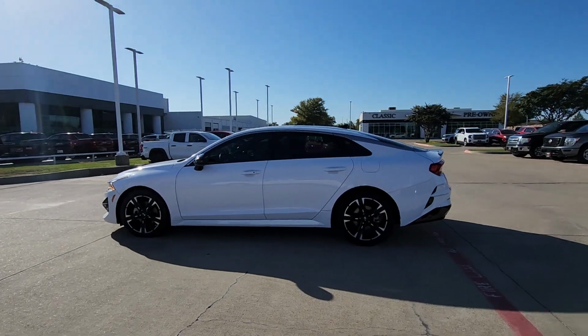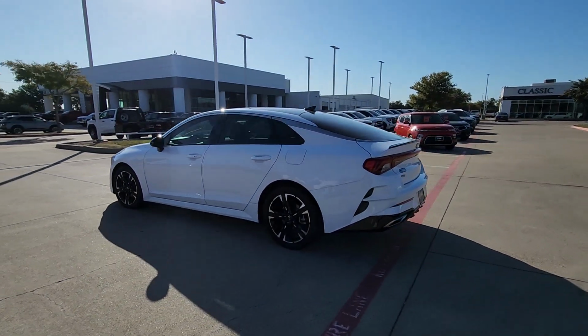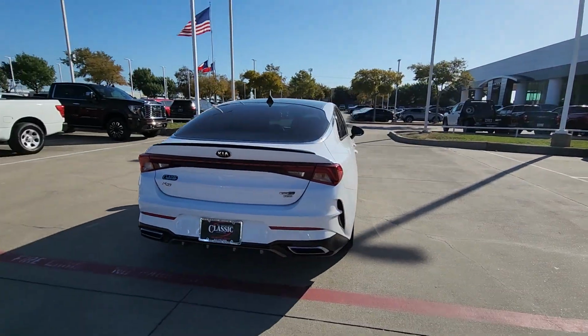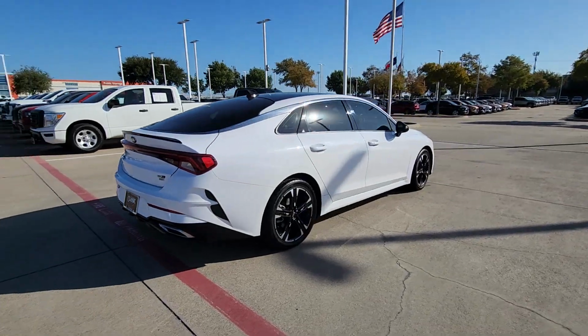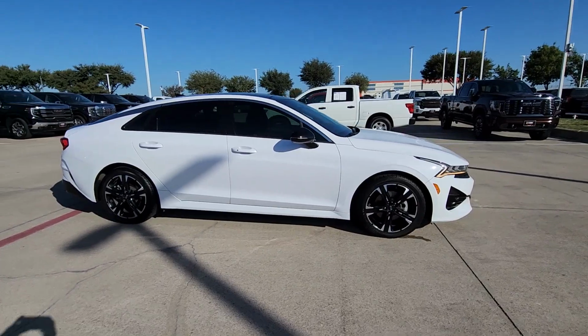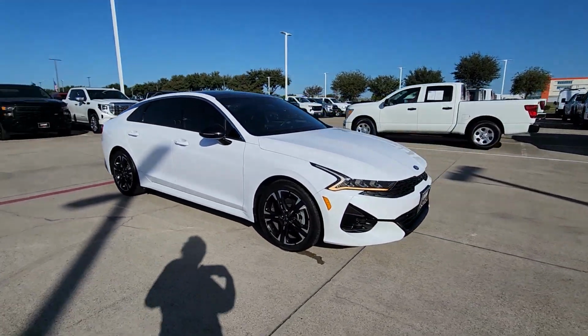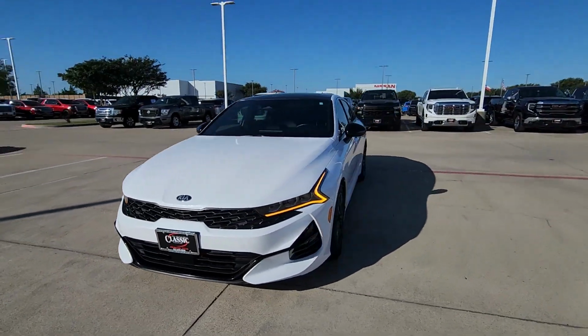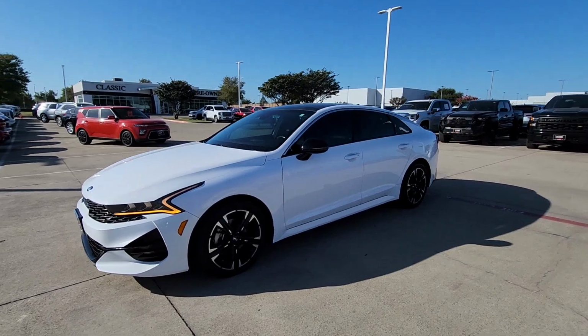Get into a car with value. 2021 Kia K5. This vehicle is an outstanding buy with fewer than 60,000 miles on the odometer. Make the journey all it can be in this stylish K5. Advanced safety features, a roomy, luxurious cabin, and sleek athletic lines set this upscale sedan apart from the rest.